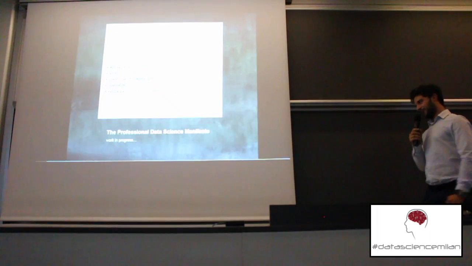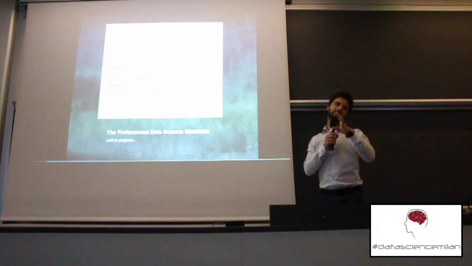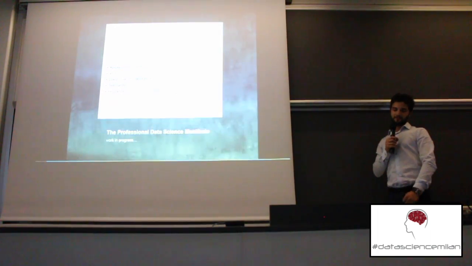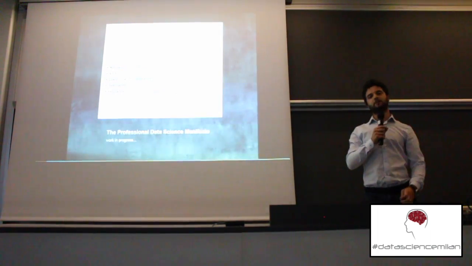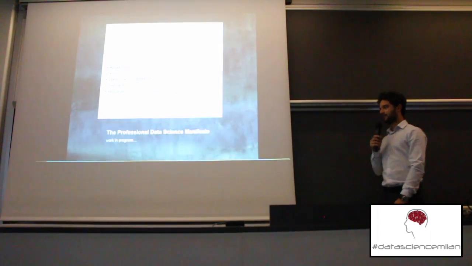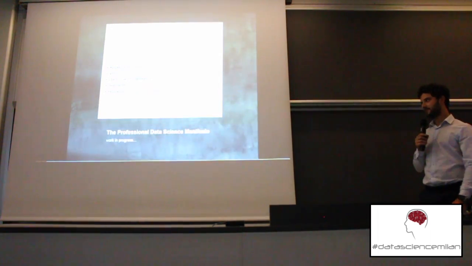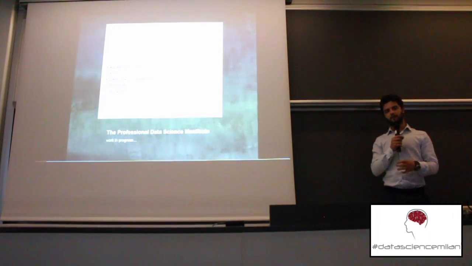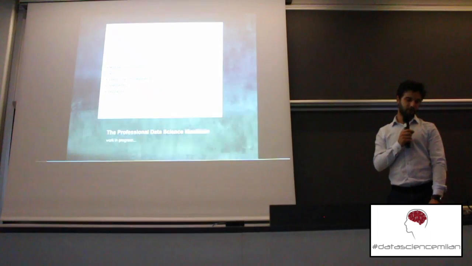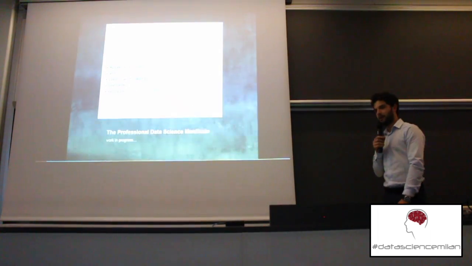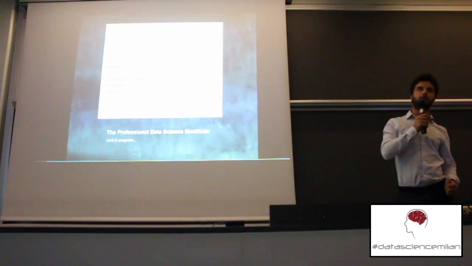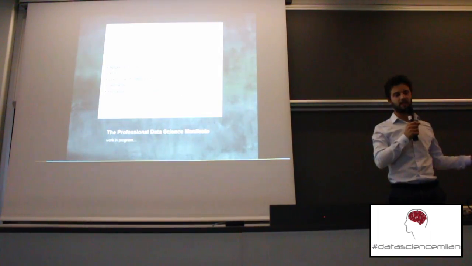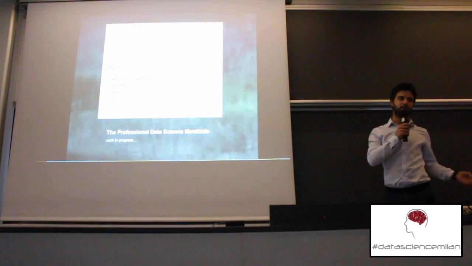One of the Bibles that we tried to follow as a guideline, a sort of best practices guideline, was the professional data science manifesto. I already mentioned this in the first event. It's an initiative similar to the Agile Manifesto, which was born in 2001 after the dot-com bubble. What happened in the dot-com bubble was that everyone started programming websites and applications, and everything was so messy and dirty.